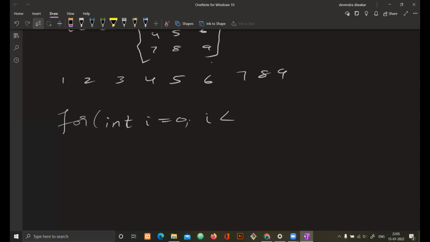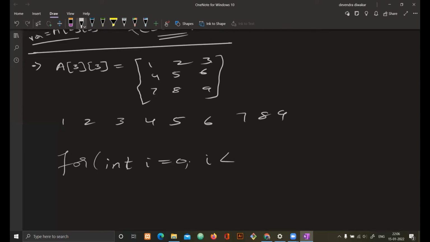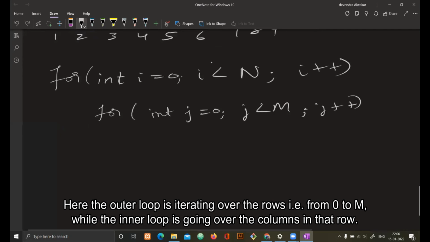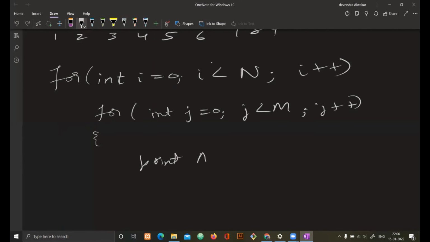Less than the number of rows, plus plus, j. Print. So this would just print it in this order, right?